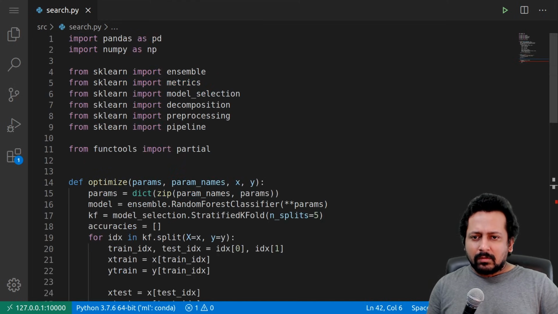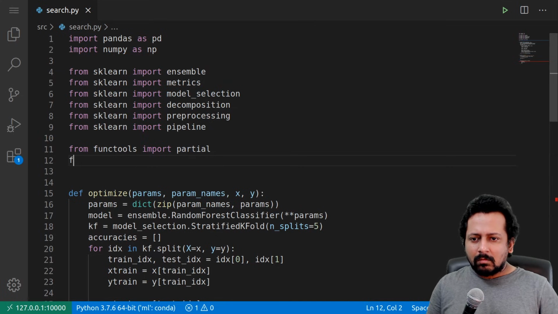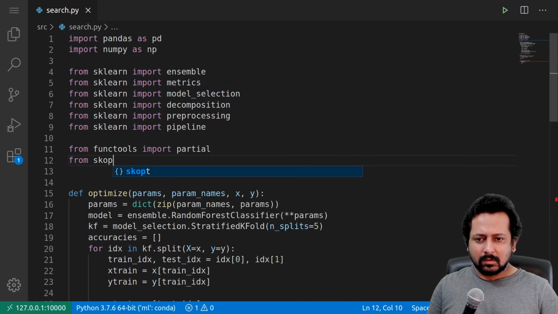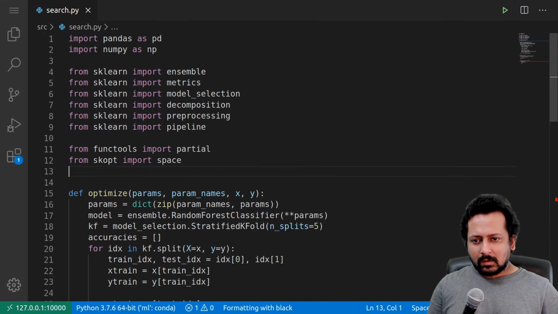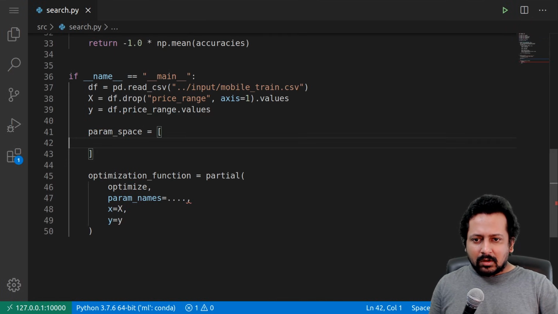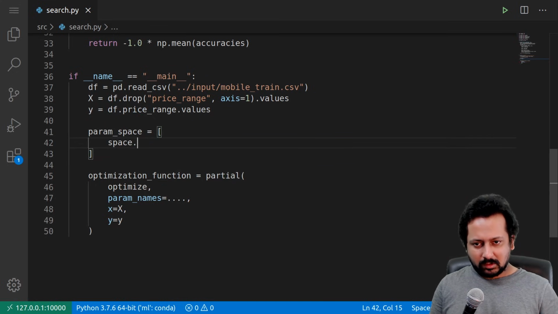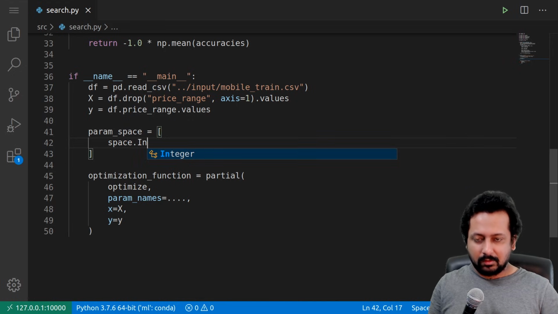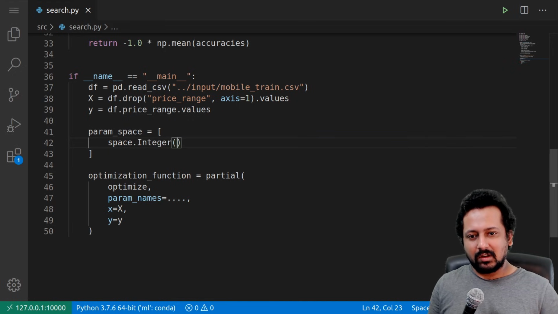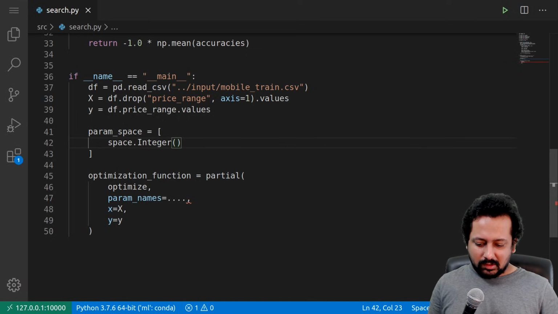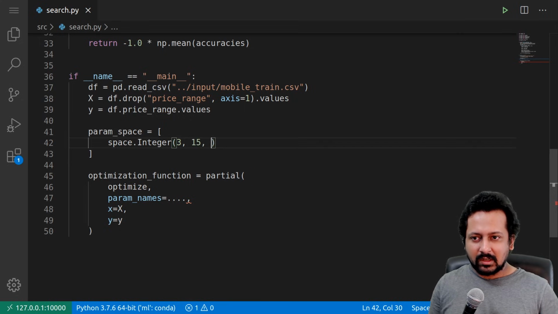So I'm going to import space from skopt, and here we define this space. Order is important, the order of how you define these variables, and that will be clear after a few more lines of code. So space.integer, the first one, let's say between 3 and 15, and the name is max depth.